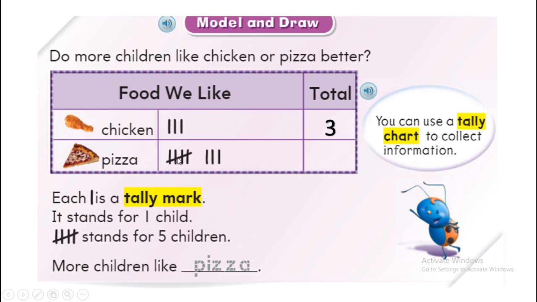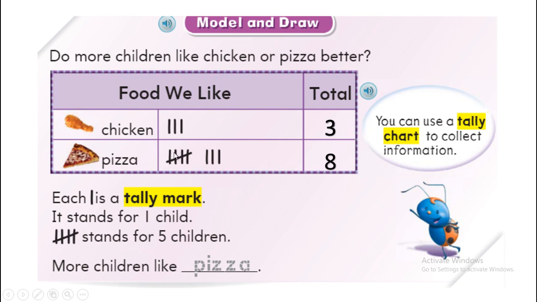How many children chose pizza? Without counting, this is a group of 5. So 5, 6, 7, 8. 8 children chose pizza. Each tally mark stands for 1 child. But this group that is crossed out, the group that we closed, stands for 5 children.